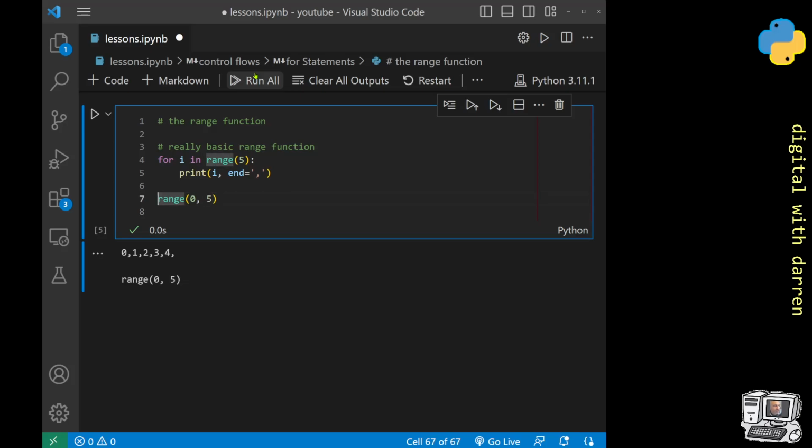Now let's change this, so we know what this range thing looks like, and let's have a little increment of it. So we'll do for i in range, but this time, oops, we've already done the in.